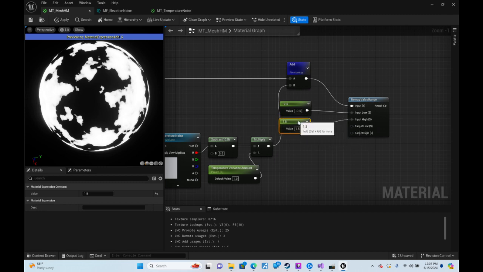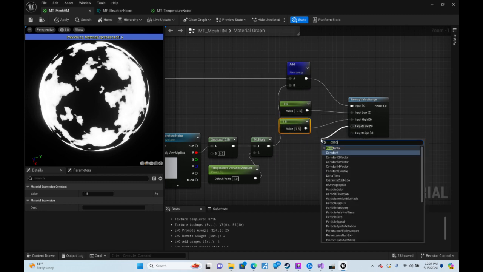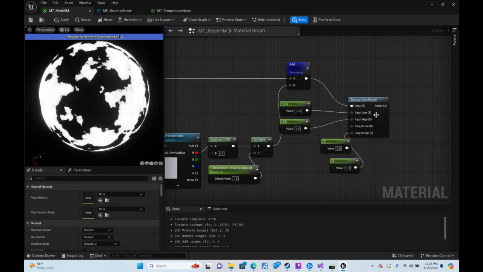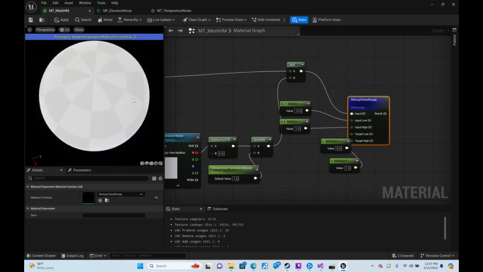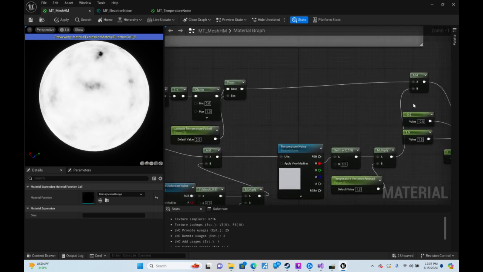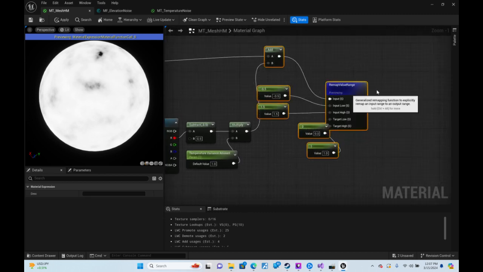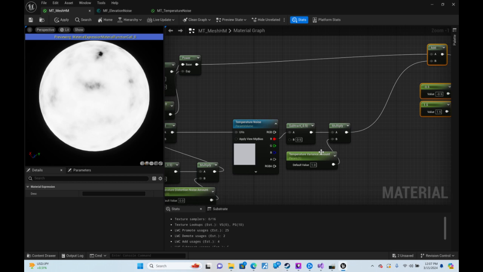And we want a 0 to 1. Not sure if that's the way or not. We could also do a multiply, but if we do that, then we don't do this.